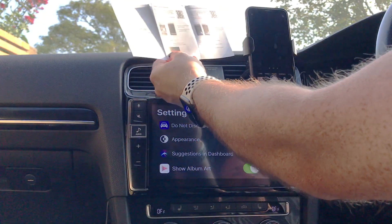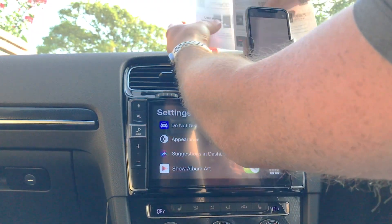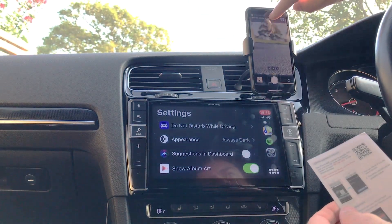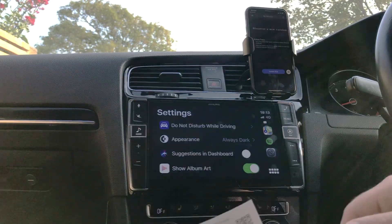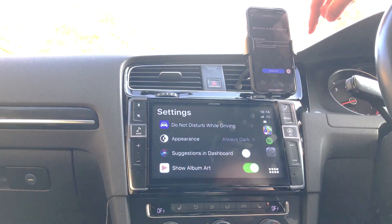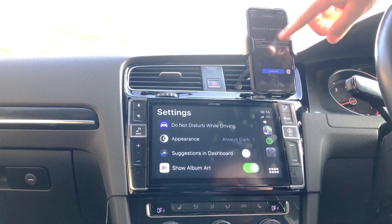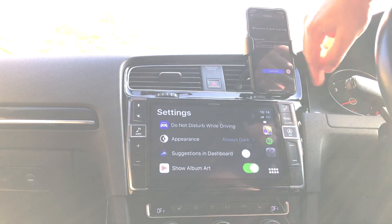We'll take a photograph of this QR code — there we go — and tap to go into Safari. It's the same website. We've scanned it in and we have an update available. After going in through the QR code or typing in the IP address manually, you can see the fix noted is that media always freezes on the dashboard.